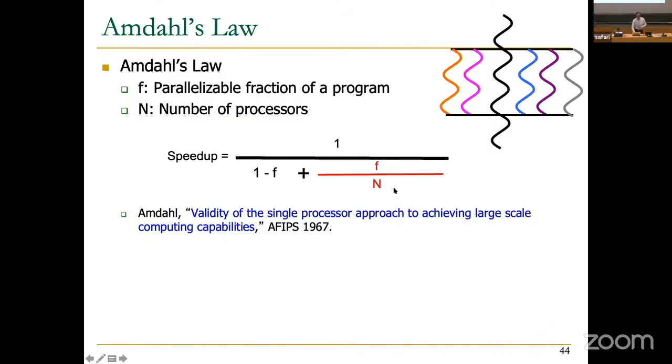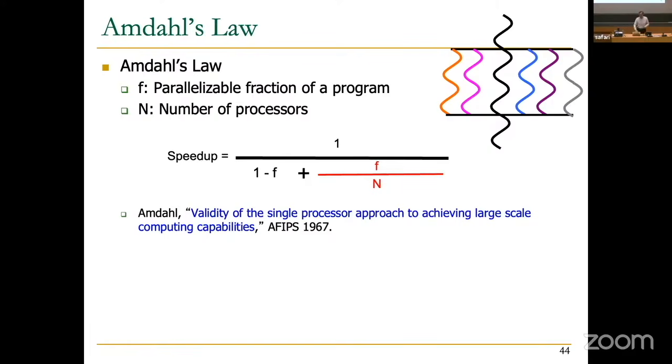As n goes to infinity, this goes to 0. So your speed up at the limit as n goes to infinity is really bound by f, which is the parallelizable fraction. If your parallelizable fraction is 50%, your speed up is at most 2. That doesn't sound good now, right? With an infinite number of processing elements, your speed up is only 2 if your parallelizable fraction is 50%. So your parallelizable fraction needs to go up very high if you really want to benefit. If it goes up to 99%, now your maximum speed up is 100, right? If it's 99.9%, it's 1,000. 99.99%, it's 10,000. That sounds great now. Now we're talking.